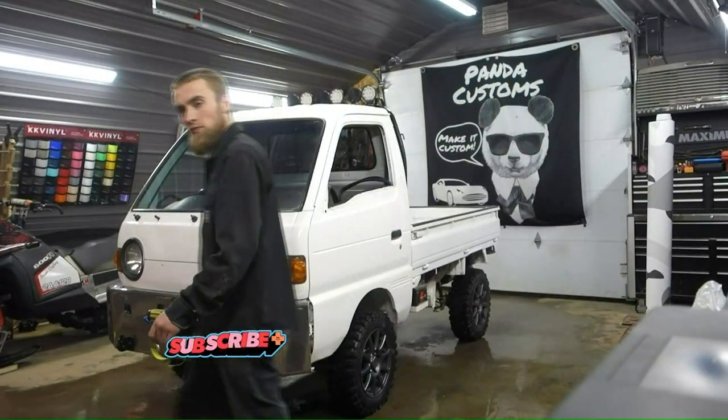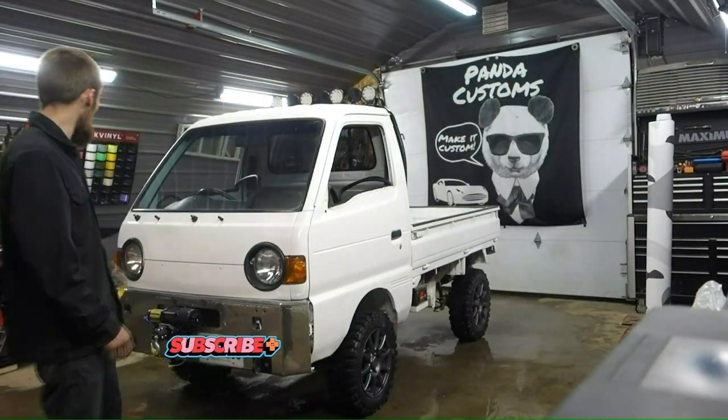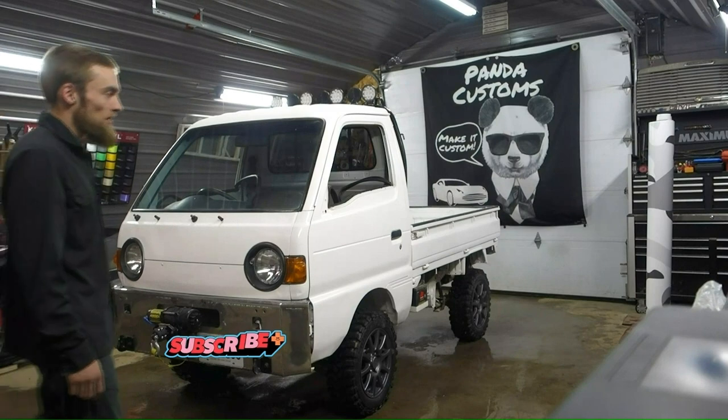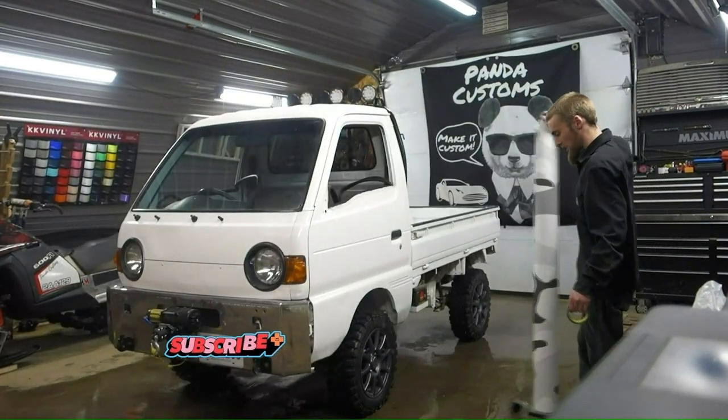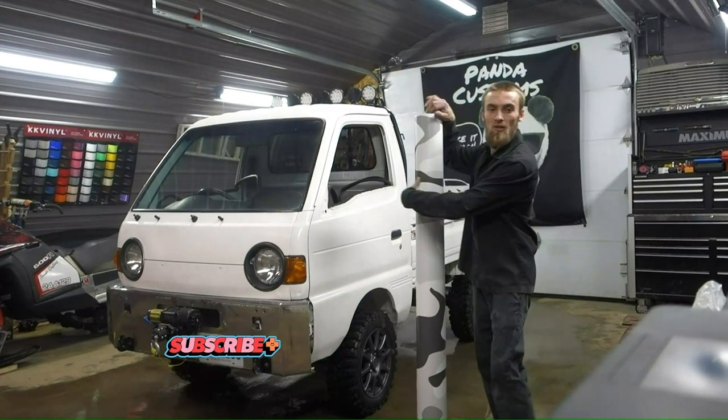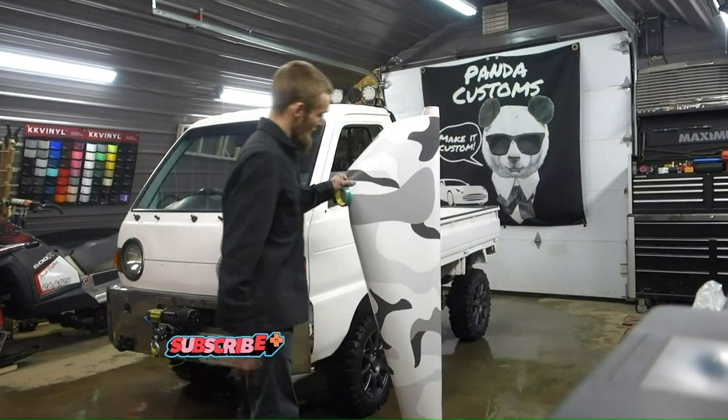All right, so we got a bit of a different vehicle in the shop today. It's one of the Kei trucks. This is the Suzuki, and we're doing a snow camo wrap on it. This is a Jumbo Snow Camo. It's gonna look pretty cool. I'm excited to do this. It's gonna be cool out here.